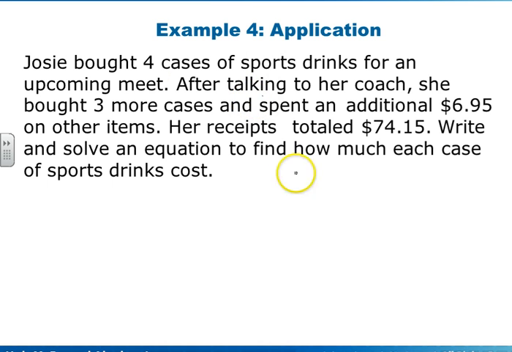So the first thing we know with this problem is that we need to find the price of the cases. So I'm going to use C here for the price of a case of soda, whatever it is. So my C will be equal to the price of a case. In this case, she bought 4 cases. I know it's 4 times some number. Let's say the price of the drink were $2 for a case, then it would have been 4 times 2. But I do not know, so I'm just going to put that as my variable because I do not know how much each case costs.